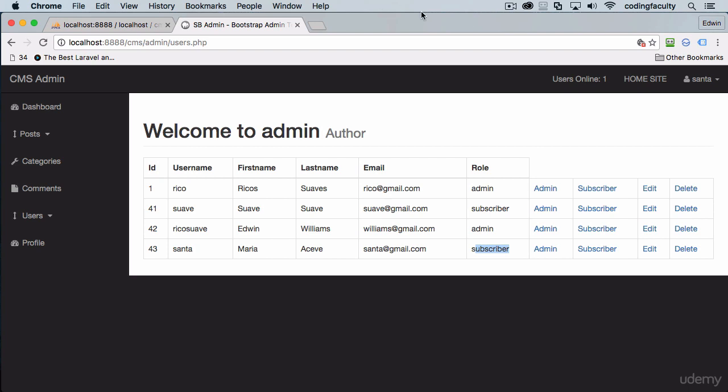We're going to improve this CMS a lot more than what it is right now. I also want to build a feature where we check the database to see if it has a duplicate of a certain username, because in real systems we can't really have two users with the same username. We're going to build that feature in a later lecture.